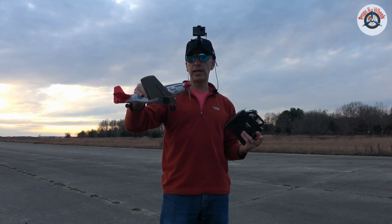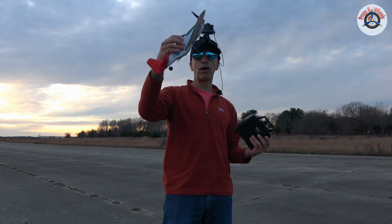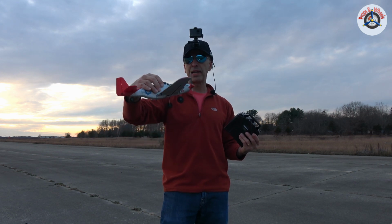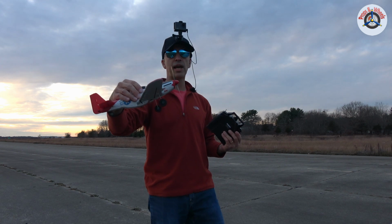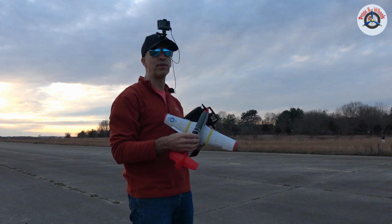I already calibrated everything. I'm going to start in the beginner mode. Hopefully the calibration is okay and it's not going to try to go up and down. Sometimes if you do the gyro calibration and it's not completely flat, it may cause that. And I did that when it was on tail wheel, so like this. I don't know if it's taking that into account, so if I see it trying to climb all the time, I may have to land it and then do it when it's flat.